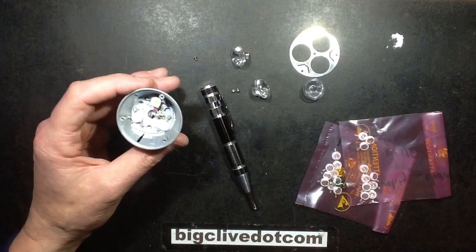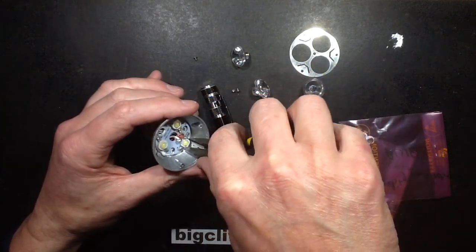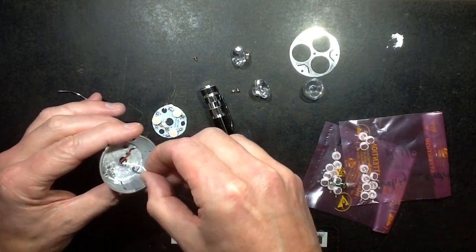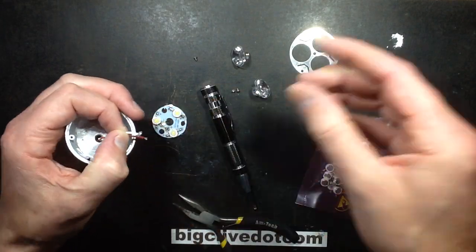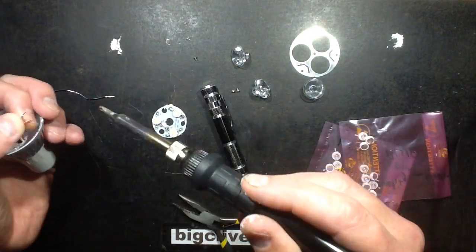So I'm going to grab my pliers and just grip an LED at random and just sort of hoik it out. And I'll also pull those wires through a bit. Oh, look at that, there's tons of room. Didn't know about that. That would have been so much easier if I'd known that. I'm just going to melt the solder on those and just ping it off. Like that.